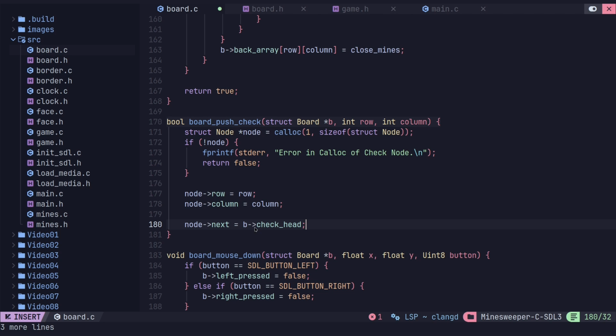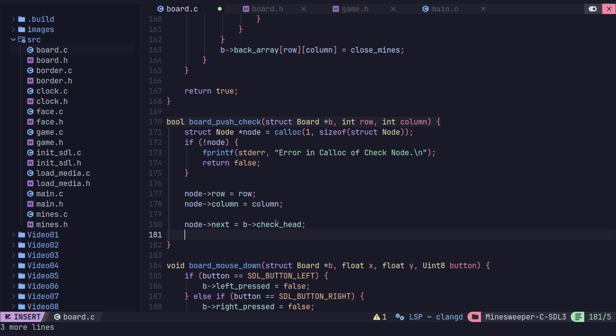Okay. Now if this is null, that's still fine, because that means I have no prior, so it's null. So this will be the new head, and the next of this head will be null. That's totally fine. But if there was already a node here as the head, the address of my node has a next member, which holds an address and is pointing to the next node, which is the old head.